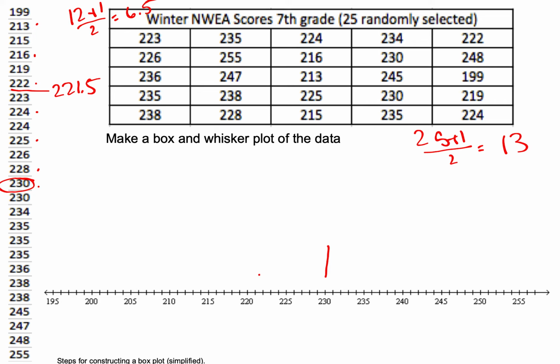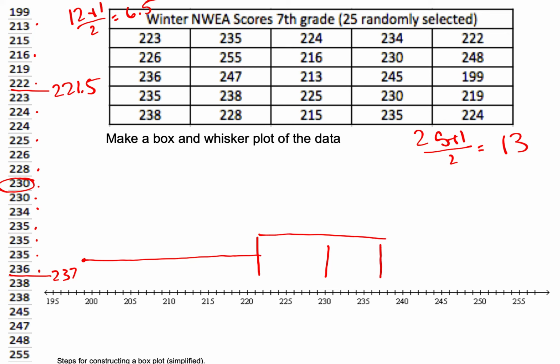I'm going to go ahead and draw that part of the box on there. And the minimum was 199. Okay. All right, in the other half of the numbers, we've got 1, 2, 3, 4, 5, 6. Between the 6th and 7th one is 237. Halfway between 236 and 238 will be 237.